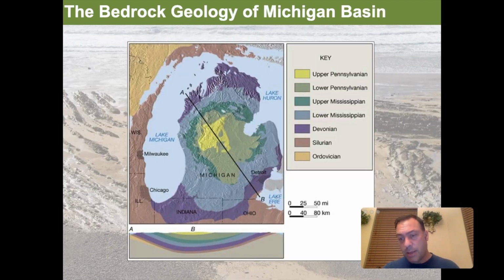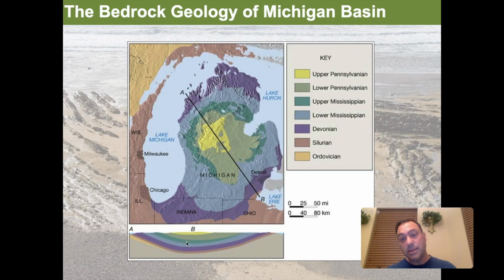In contrast with that is the Michigan Basin. And the Michigan Basin is a downwarped basin. In terms of the basement geology, it's pretty obvious that it is when we look at a cross-section. So here's Michigan right here. When we do the cross-section of Michigan, it looks like a bowl, right? And in fact, you'll see that it's relatively circular in this location here.